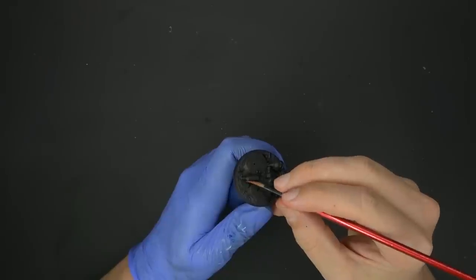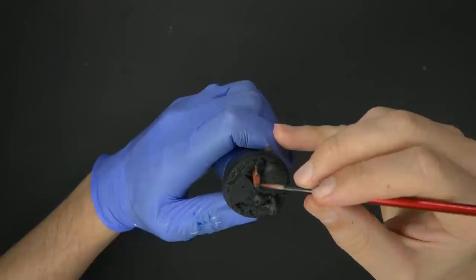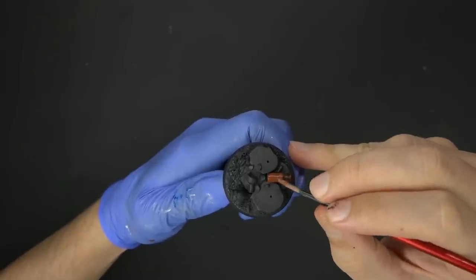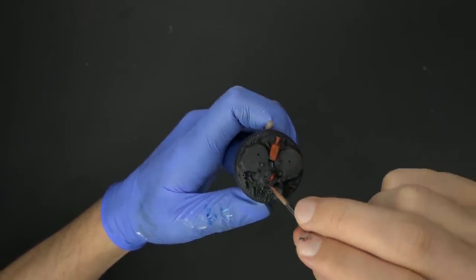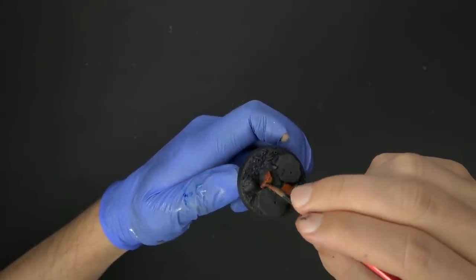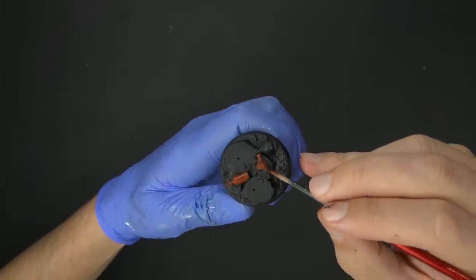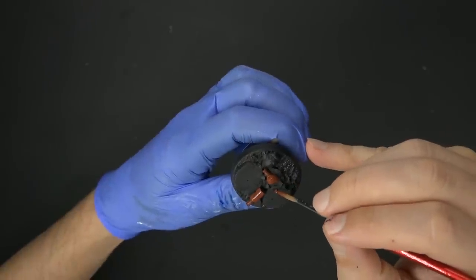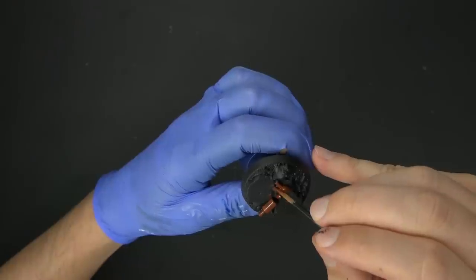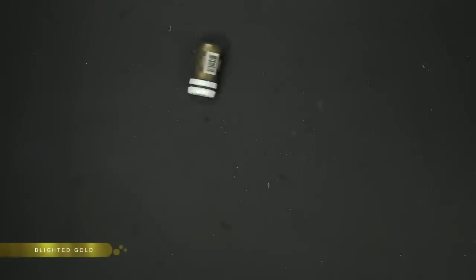I just liked that vibe, that part of storytelling that I'm always trying to get into my miniatures. It's just subtle ways. You could paint these bottles like glass if you want, sure. You could paint it like metal, whatever. But I reckon it just says a lot about the savagery, the feralness of these orcs, that they make their bottles out of clay. But the other reason we want to do this is to introduce some red hues into the model, which are going to offset the green skin and the green glow.